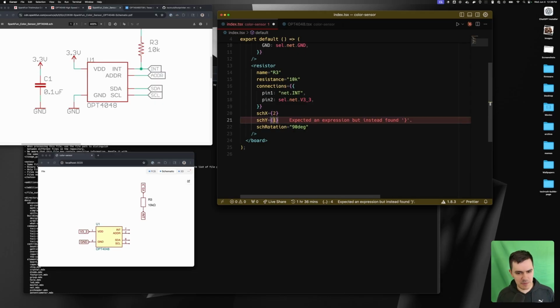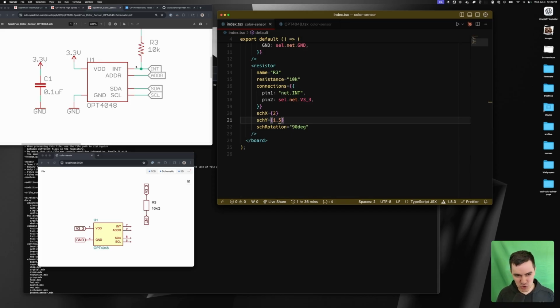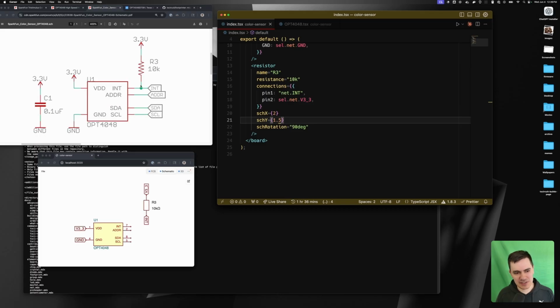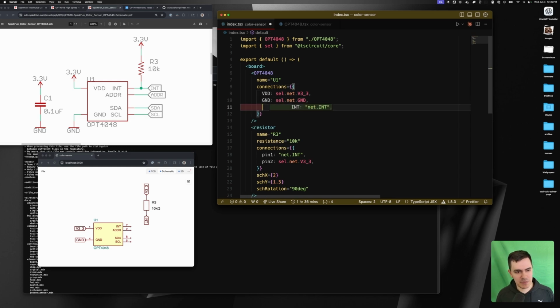And you can also do this with manual edits, but I would just do everything in code because it's more predictable. For now, it's more predictable. You can see that these are actually connected with traces, which is kind of nice. It's nicer than net labels, but again, you really need schematic auto layout for that or something. So for now, we're going to be very lazy about it and just use a lot of net labels. So we're going to connect int up here to net.int, right?